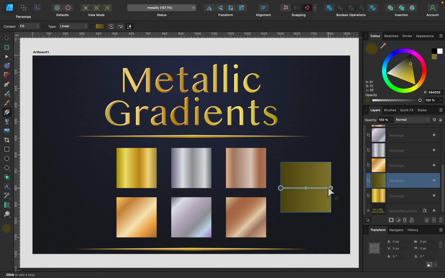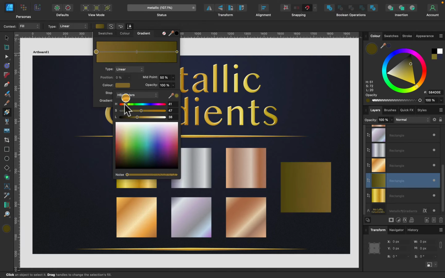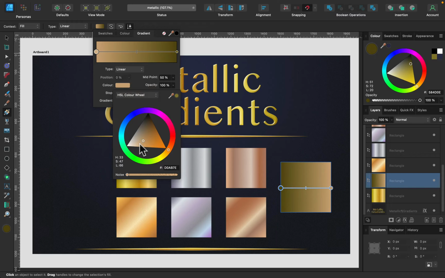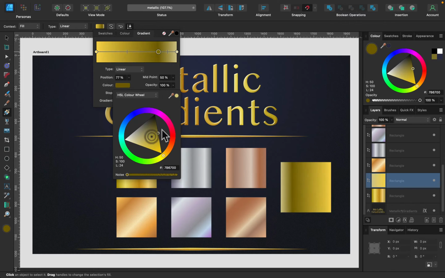All right, so we got some basic gradient, and now we can open this gradient from the top here to get this detail pop-up window where we can adjust the exact color of the gradient. So from here we can adjust the color. By the way, you can switch between sliders and also the color wheel from here as well. So if you prefer to work with the color wheel, it's available here as well. All right, so you set up this color at the beginning, you set up the color at the end of the gradient, and then you can simply click on the line and set some additional colors.